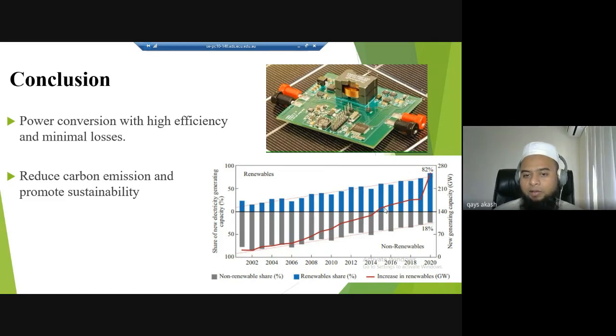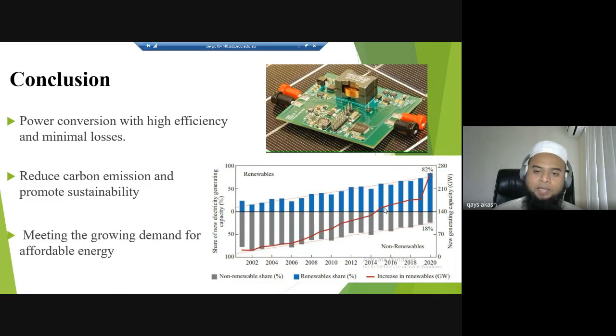It means if you see this figure initially, the renewable energy sector was minimal, but around 2020, just 2 years back, our renewable energy sector has increased tremendously. So by 2030, it will get 100% power generation in case of renewable energy sectors. Non-renewable energy sectors will be removed and we'll get the renewable energy sector's power generation. So there is no alternative to this power electronics conversion, and these power electronic devices have the ability to fulfill all of the demand of these power sectors.